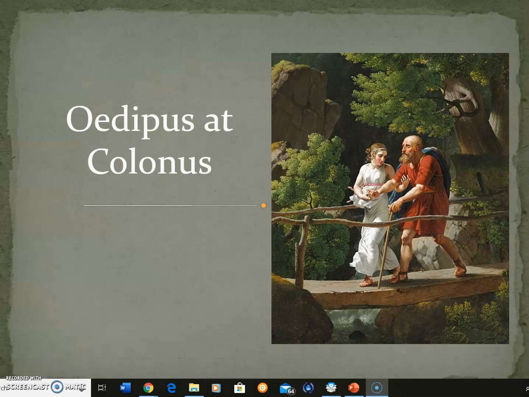So this is Oedipus at Colonus, and the background on that, just so we can abridge what's going on between Oedipus and Antigone. I'm going to do my best to make this quick. There is a little bit of an activity that goes along with this, but you can view this, or I will link the presentation in its entirety, so you can go through it on your own as you will.